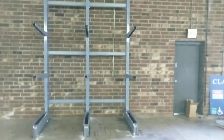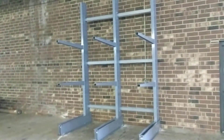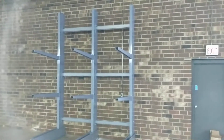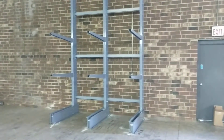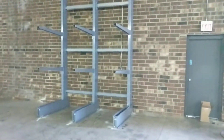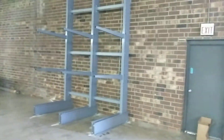The best way to store it is on cantilever rack. You can set one on the base and then two arm levels above. This is 12 foot high with 48 inch long arms and the arms are rated at 2,000 pound capacity per arm. This allows a couple of foot hanging over on each side. Perfect way to store long products.